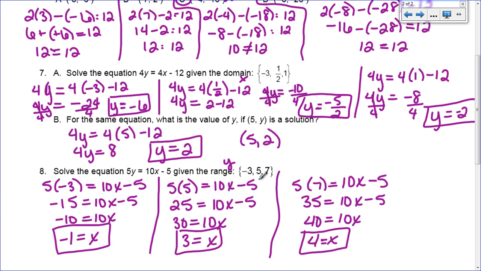Okay, so as you can see, I've plugged in my 5 and my 7, and I have worked out and solved the equations, and so I got x equals 3 and x equals 4. So here are the 3 values that I get for x when I plug in these values for y, which means that if these are the range, all these 3 numbers make up my domain. And so that's how that works.